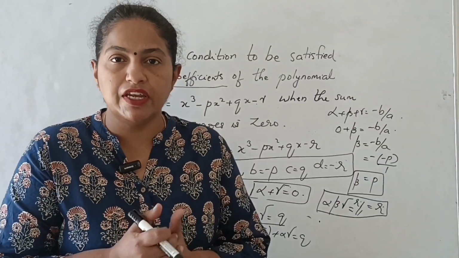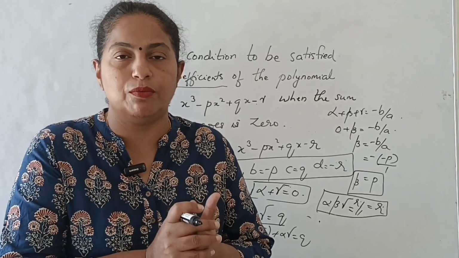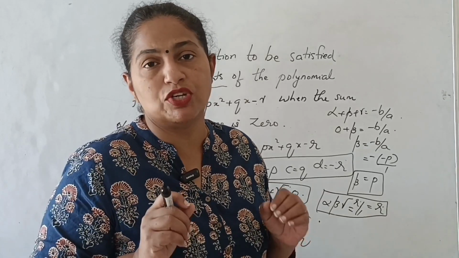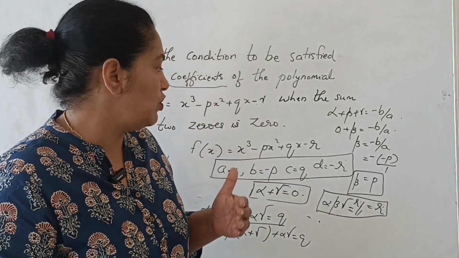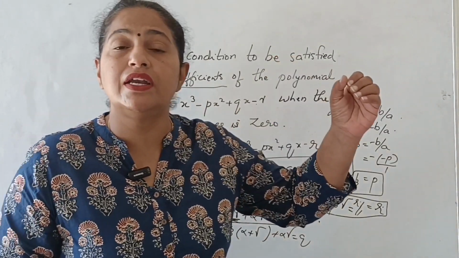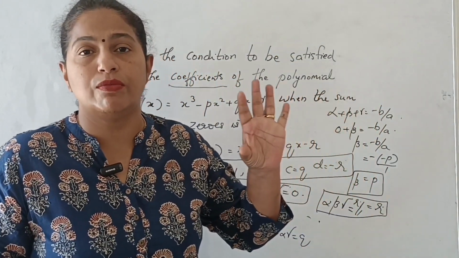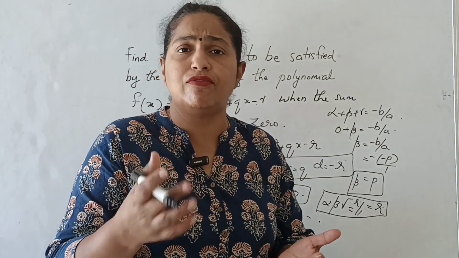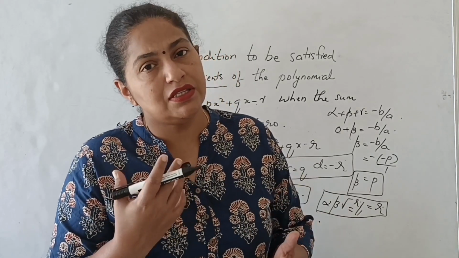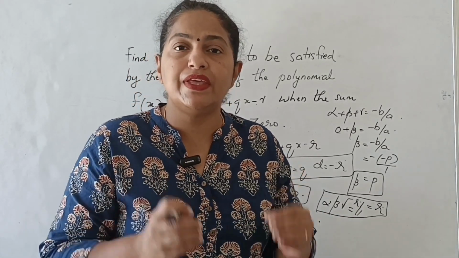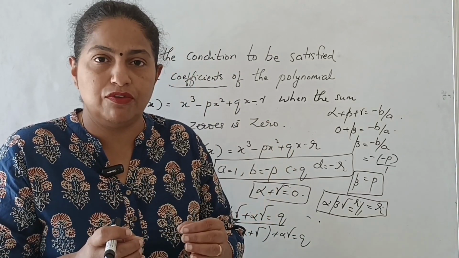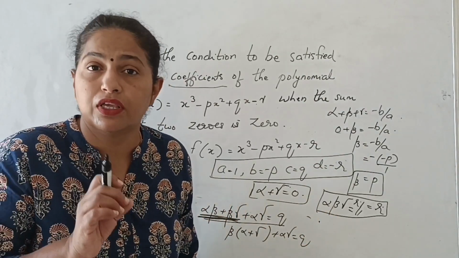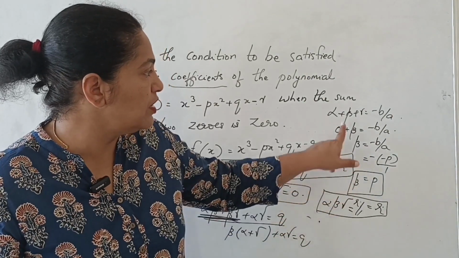What did I do over here? Whenever you are given a cubic polynomial or a quadratic polynomial, the first thing that you need to do is write down the information that you have. So, whenever you have a polynomial, compare it with the standard form and write down the coefficient values a, b, c, d. Once you write it down, you mention the roots as alpha, beta, gamma or alpha, beta depending upon whether the polynomial is a cubic or a quadratic one. Then you write down alpha plus beta and alpha beta for quadratic, or the 3 relations for a cubic one.